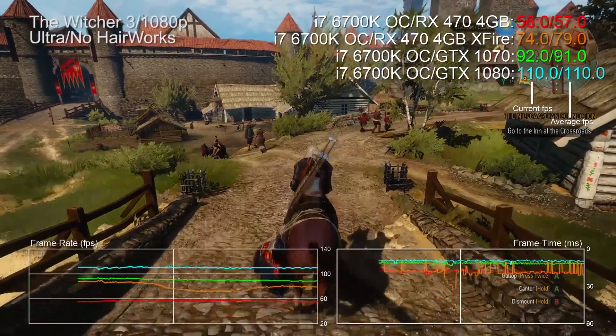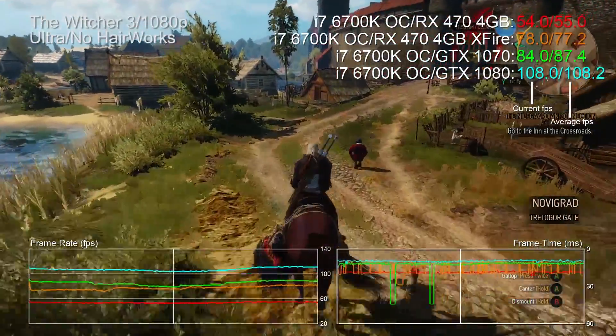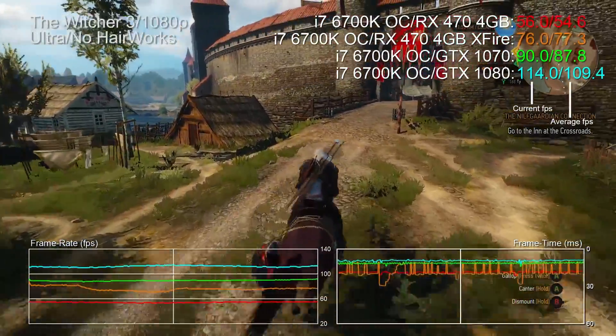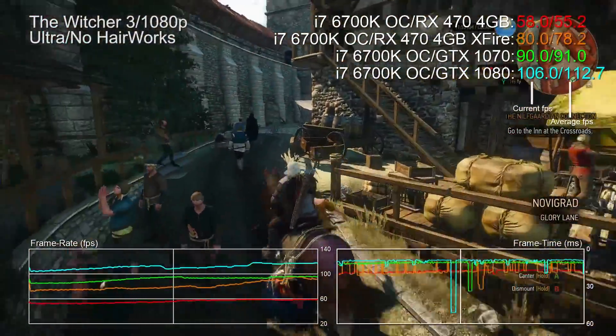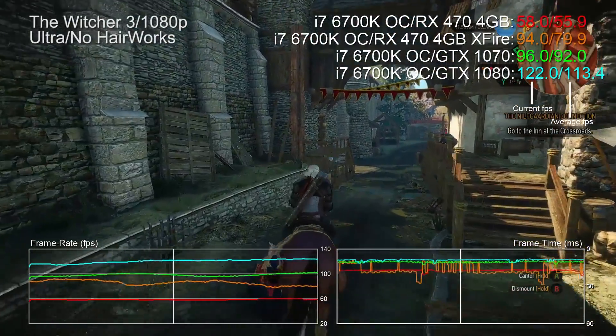The thing about multi-GPU — whether Nvidia SLI or AMD Crossfire — is it's not particularly reliable. Some games don't scale well at all, some don't even support the feature, meaning you've got a spare GPU doing absolutely nothing. And sometimes results look great on paper but the real-life experience really sucks. The Witcher 3 in 470 Crossfire runs at an average of 86fps — not far behind the GTX 1070 at 94fps — but check out the frame times. That is legendary MicroStutter, actually more like MacroStutter in The Witcher 3 because you literally can't avoid seeing it. Crossfire 470 is an option, but I'd always advise one more powerful GPU over two lesser models running in parallel.